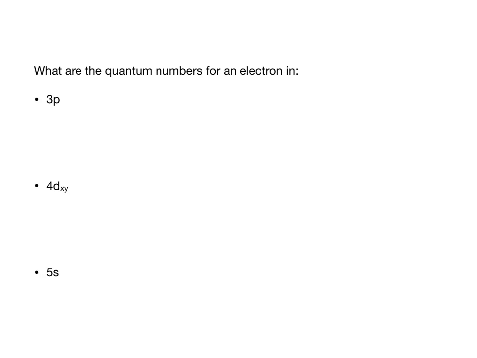The other way that we can use quantum numbers, instead of just deciding how many there are and what they look like, is to determine the 4 quantum numbers for an electron in any one of these orbitals. The important key fact is that the number of quantum numbers could change based on what we're learning about the electron. So in this case, n equals 3. L, because it's a p orbital, is going to equal 1. For m sub L, we know that the electron is in the p orbital, but we don't know which one, so we don't have a value here. And because we don't know where it is, m sub S is also blank.